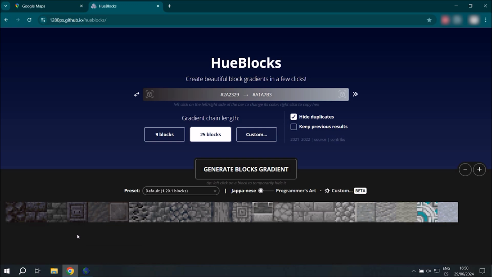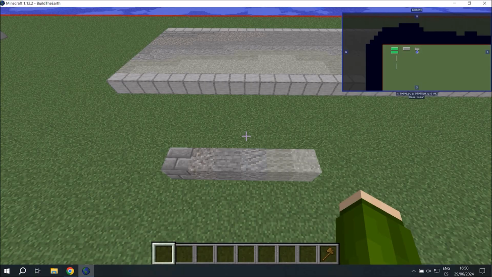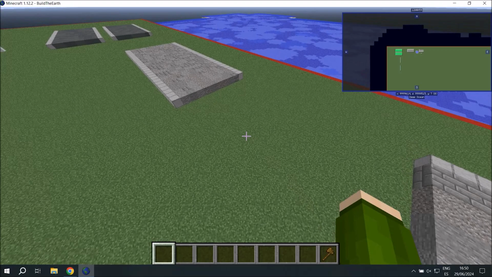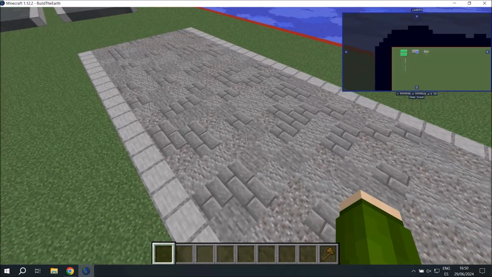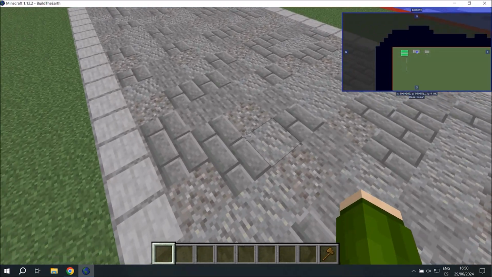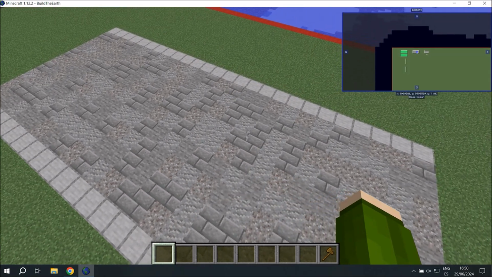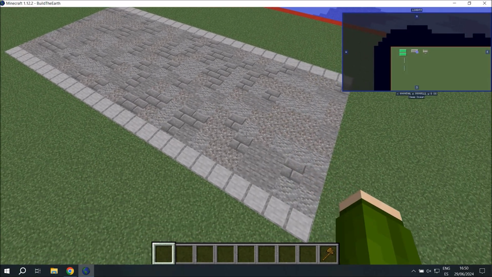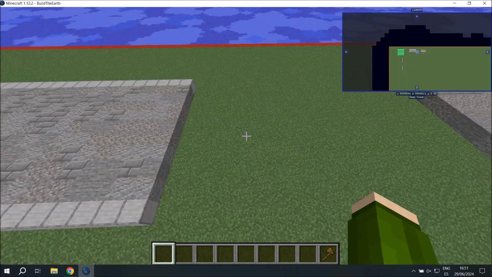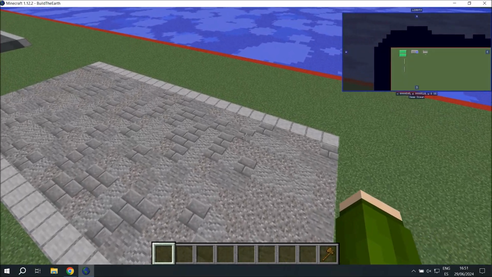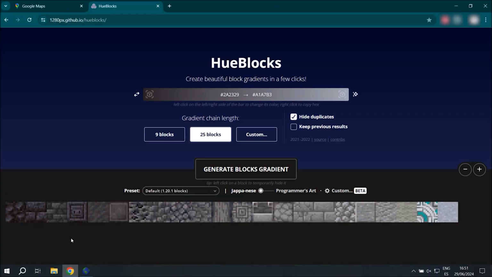A lot of builders hate mixes, and that's because they're overused and sometimes used incorrectly. When you're making a mix, the blocks are placed randomly, not in a gradient-like order. So these blocks that stand out are now going to be scattered all around that surface, and this becomes exceptionally horrid when you start creating mixes with colors that contrast each other. So if you're making a mix, be careful and don't use blocks that stand out and don't use blocks that are different colors. Now let's go over to texturing walls.